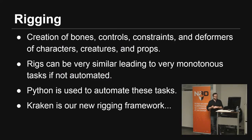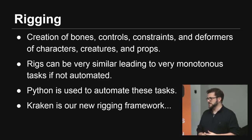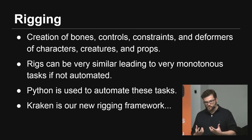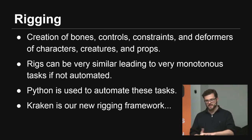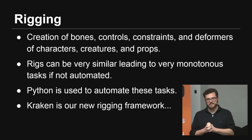So what is rigging? It's basically creating bones and control systems for characters, attaching skin to those bones, doing extra deformers like muscles, and tying the entire character together. You have a control layer, the mesh layer, and the actual bones, and you tie everything together in this process called rigging.